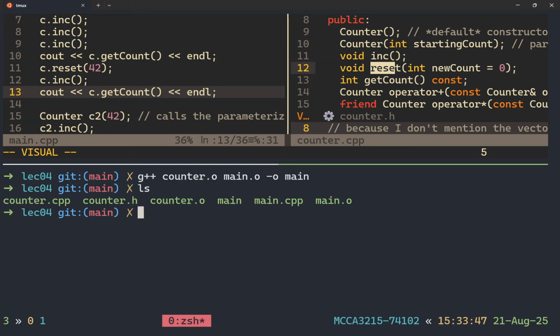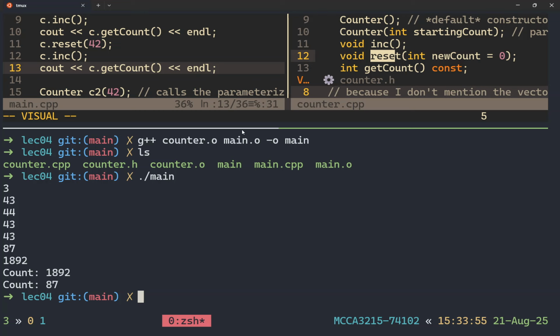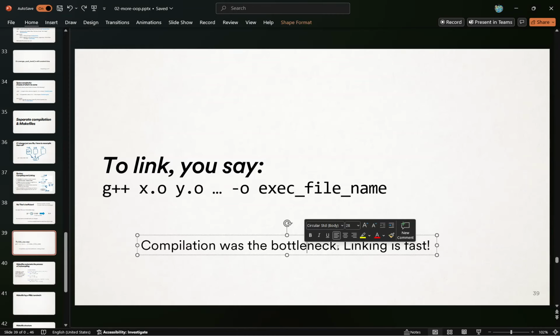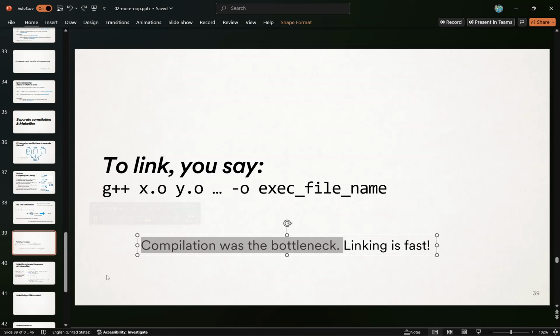Okay? So I can now go and whee. And so it's happy. Everything's fine. And that's the way you should be compiling large projects. I hope that makes sense. Because if something changes, you have the old version of the other files that didn't change. You just relink those, and that's super fast. Compilation, trying to translate that one file into machine code, is what takes hours if you have a million of them. Linking is just like putting machine code one after the other. That's not hard at all.